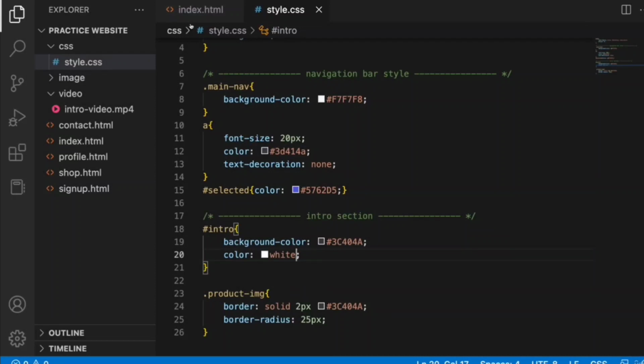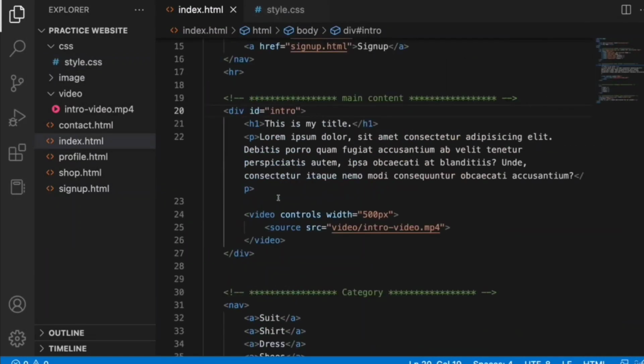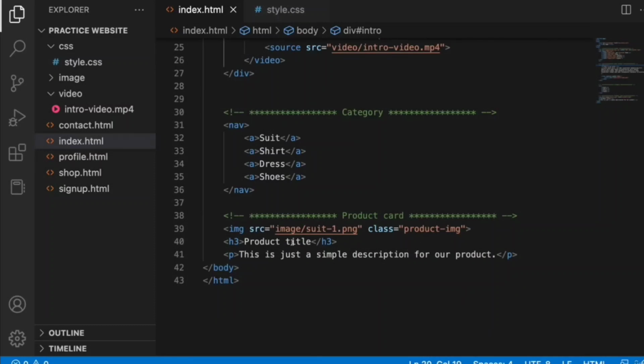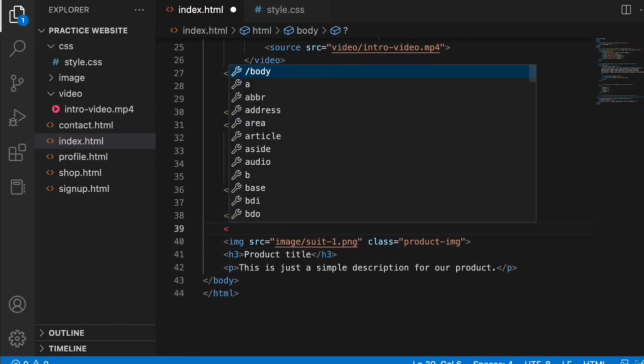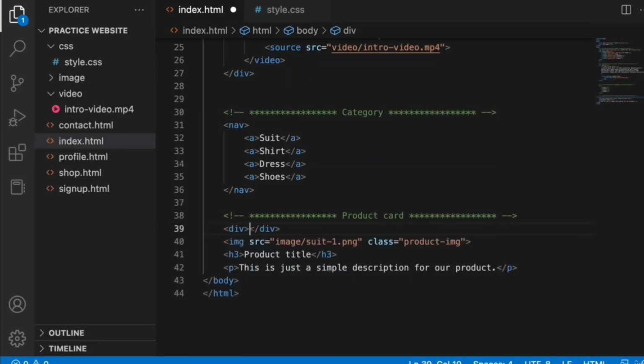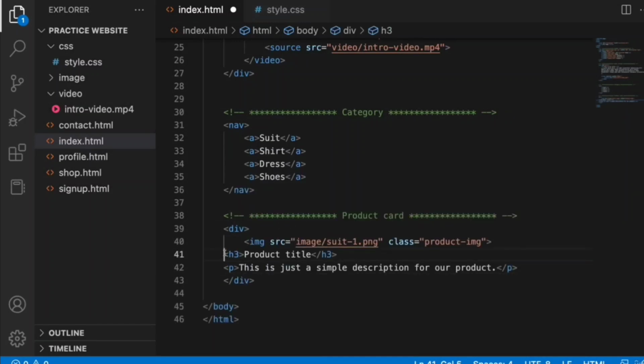So I hope you have been successful. Let's do the practice together. The first step is to come here and group the product card. So this is our image, then the title and the body. And I'm going to add a div here. And then place everything inside it. If you want to align them, you can easily go to the next line and just press tab one time and it will jump forward.